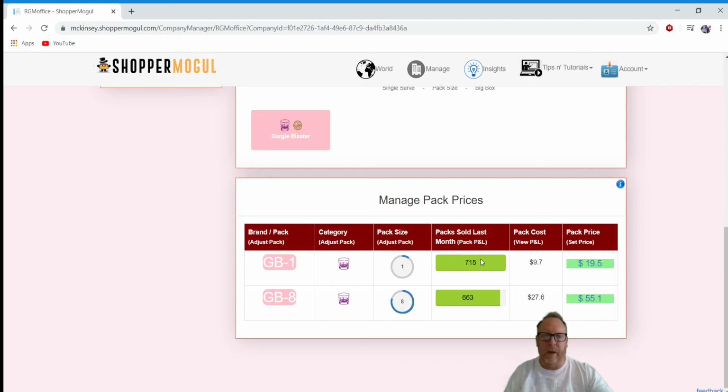So the 1-pack is our highest selling unit. We're selling 715 of those. So last month that generated almost $7,000 in gross margin for us. We then have our second, the 8-pack is our second highest selling unit. Not quite so many units sold. On the other hand, because we're selling it for $27 per pack, even though it's cheaper per unit, it's more expensive per pack. In terms of the gross margin it's generating, we're making $18,000 a month out of this pack. So this is actually the most important pack to us in terms of the margin contribution.